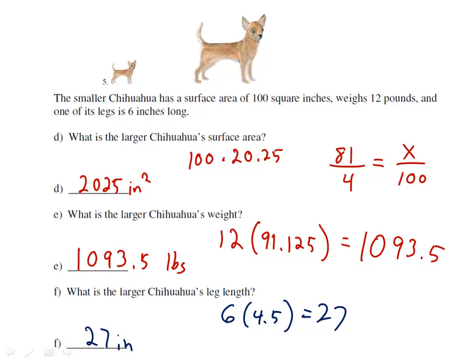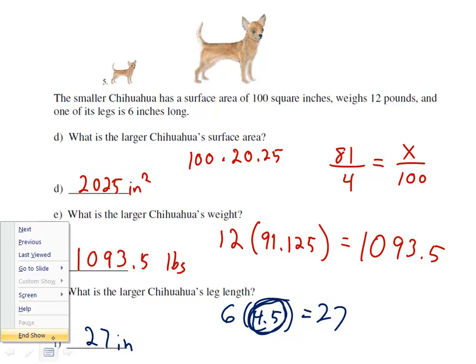We find the most important ratio we found was this one right here, the 4.5, because everything was based off of that. So our very first ratio we found on their lengths, that was their heights, so it's just linear length, and then we got our area and our volume ratios off of that. So here is the Chihuahua mutant problem solved. See you on the last one.